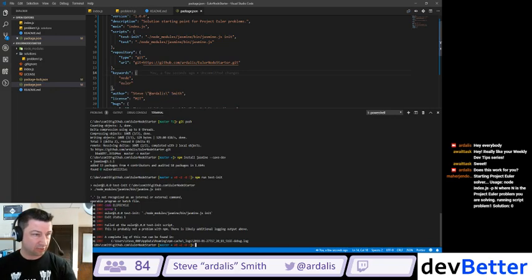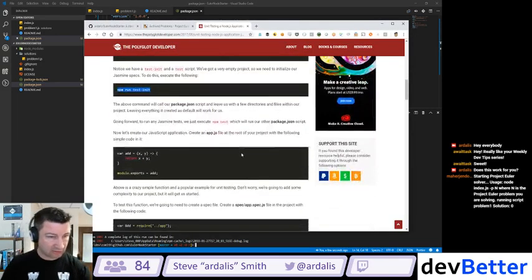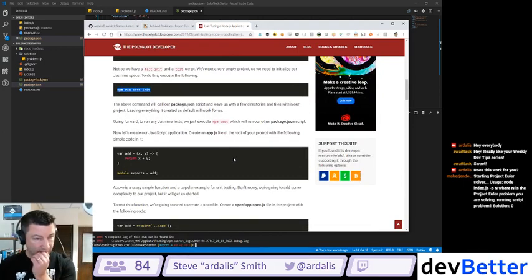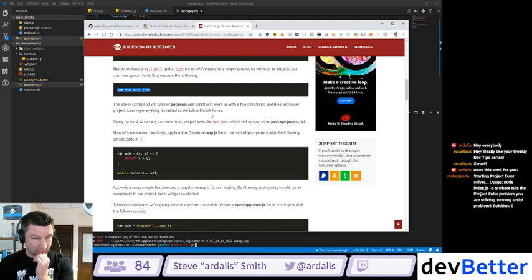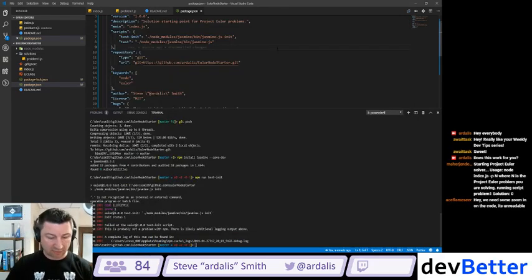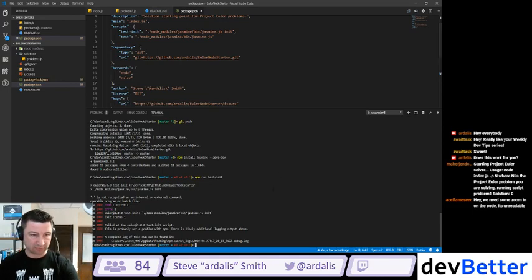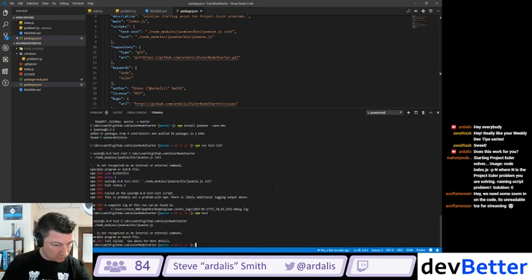Well, pretty sure what it's going to try and do is create a specs folder and let me put stuff in there. This will call our package.json script and leave us with a few directories and files. Going forward, we'll use npm test. All right. Well, let's go forward with npm test. You're going to blow up for some other reason, right?